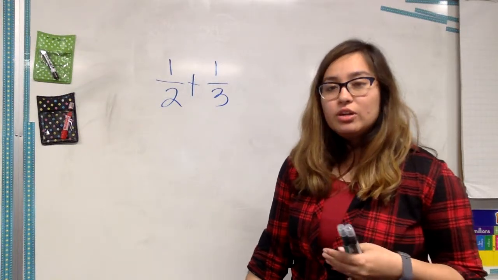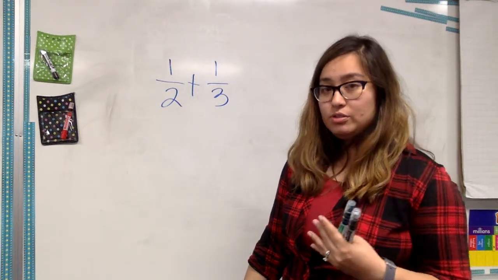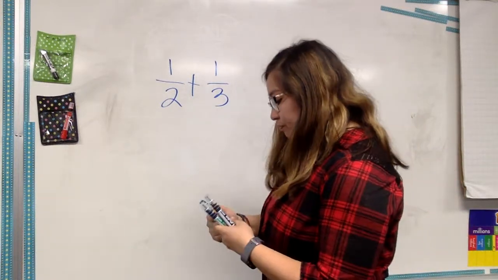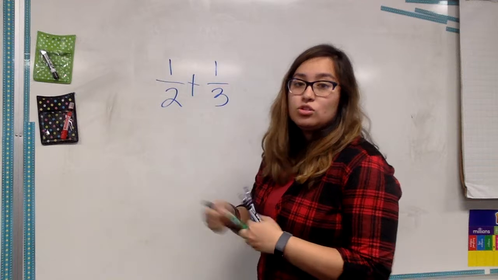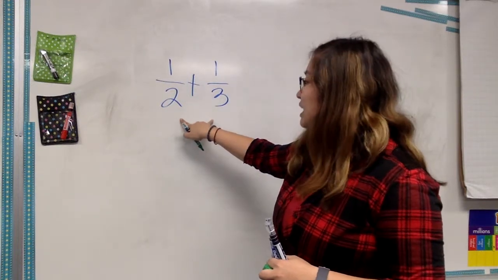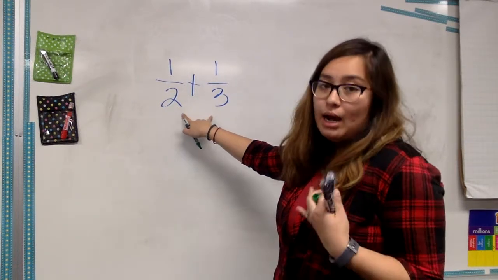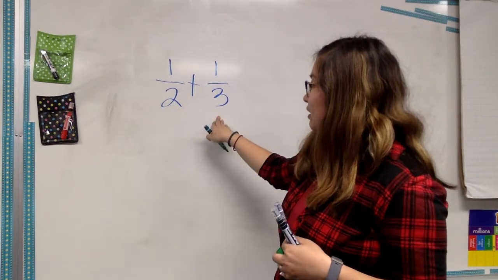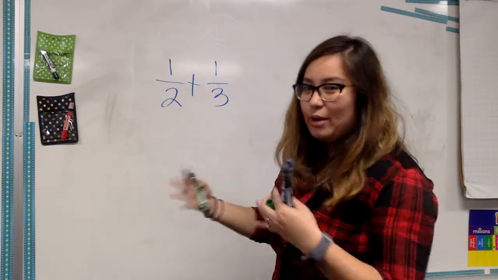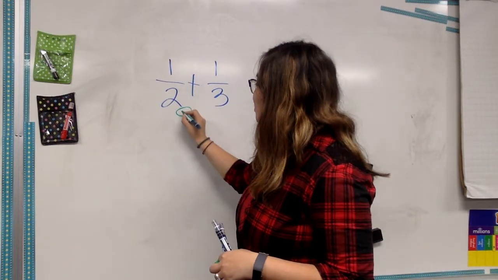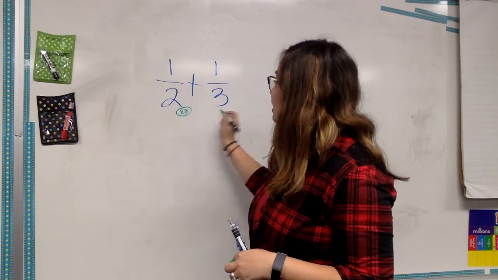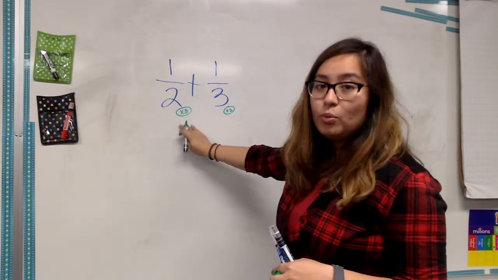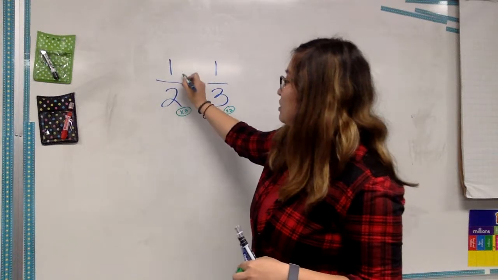And the second thing you need to know is whatever you do to the top, you have to do to the bottom, because we have to be fair, especially with fractions. So they are unlike. So the first thing I would need to do is make them the same. My thing is I just multiply this number by the opposite one and this number by that one. That way you get the same denominator. So this side I'm going to multiply by 3, and this side I'm going to multiply by 2. And like I said before, whatever you do to the bottom, you have to do to the top.